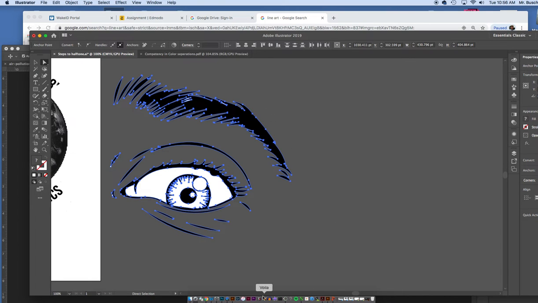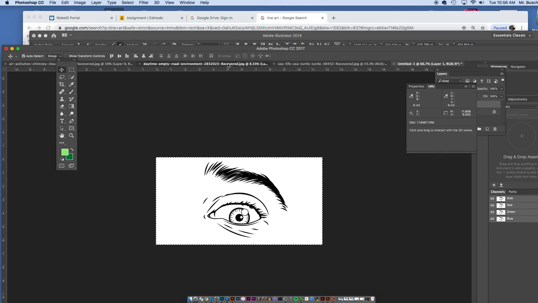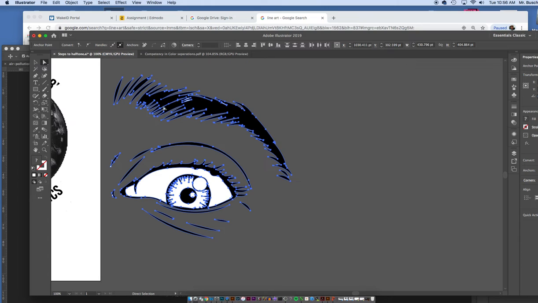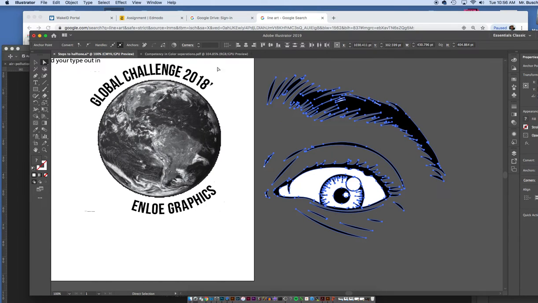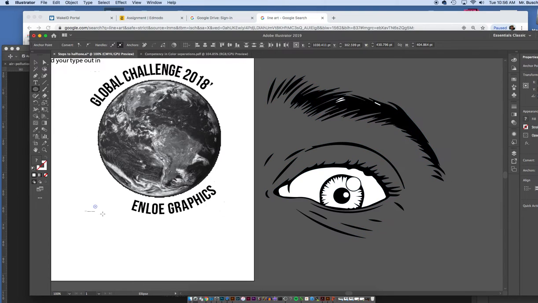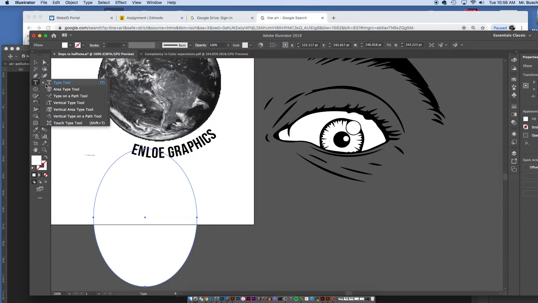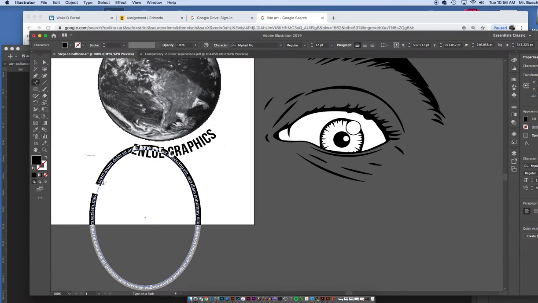If you want to place your JPEGs, make sure you place your JPEGs in. So save this as a JPEG. I would then take it and place it into my AI file, and then I would do my type on path. If I have a circle and I want to do type on path, I can click and drag a circle out. I can hold down on the type on path tool, click it directly on the path, and then type out the words that I'm trying to spell.